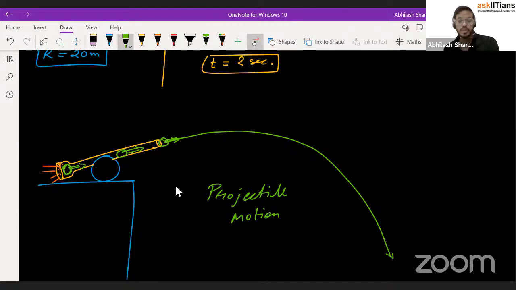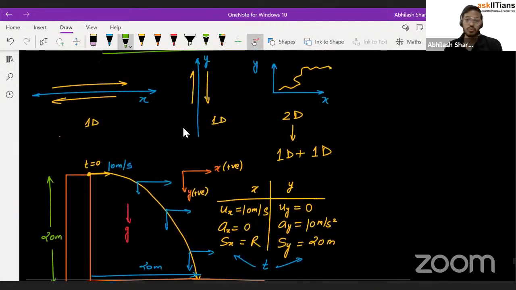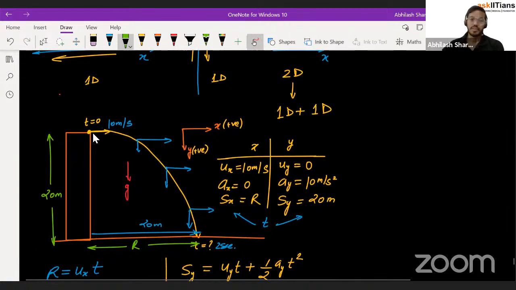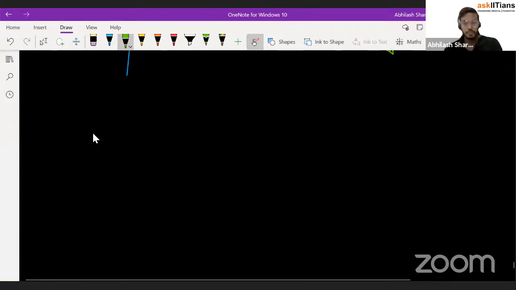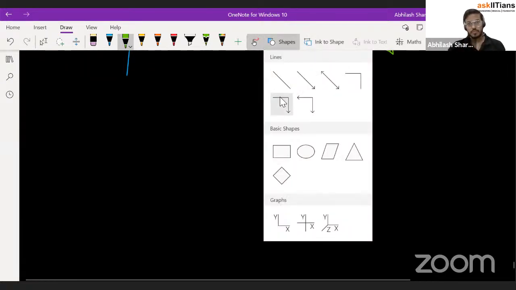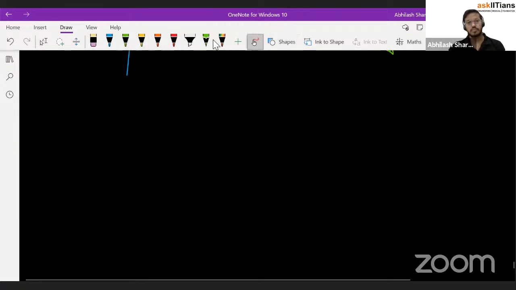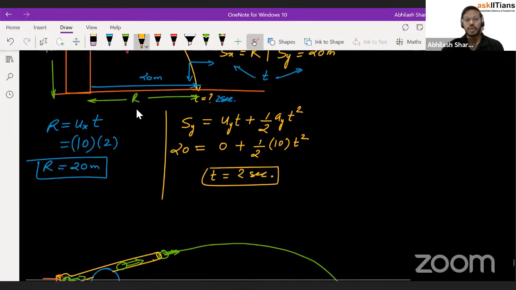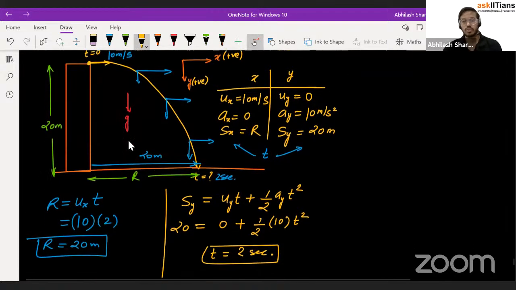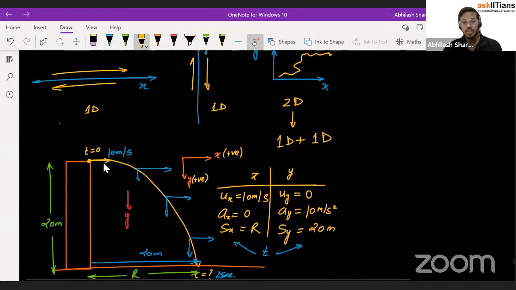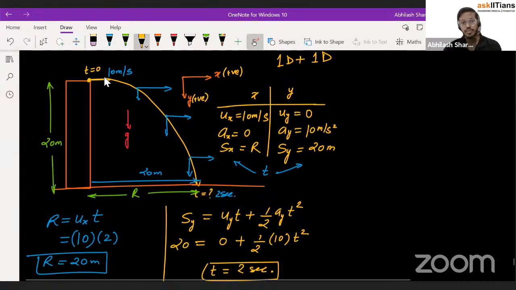This time we'll be throwing things from the ground. We have already thrown ones from the building, right? Now let's try what happens if we throw from the ground and they come back on the ground. Before I go into that part, I would also like you guys to solve one more problem similar to the one that we took here, that from the top of the building, I projected a tennis ball, right?